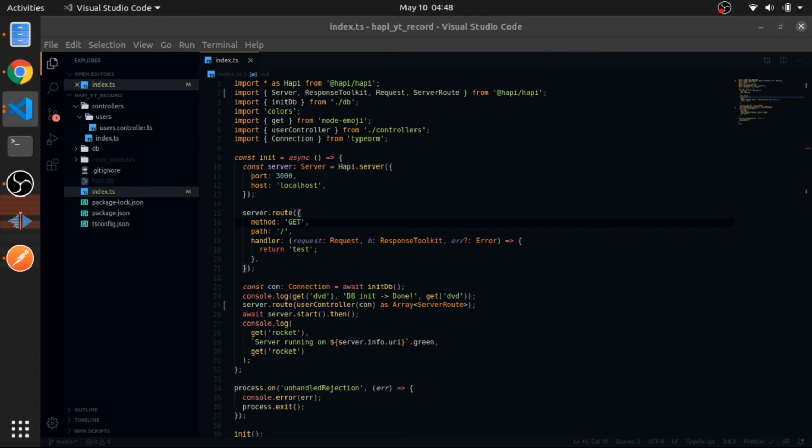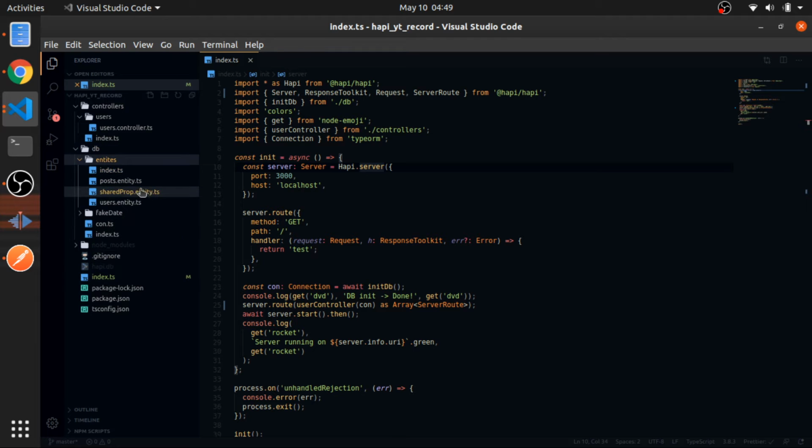First thing, you need to go to the user's entity and add a new property inside the user's entity class. I think my PC just hanged, but yeah, just wait. Hopefully I don't need to record this again.